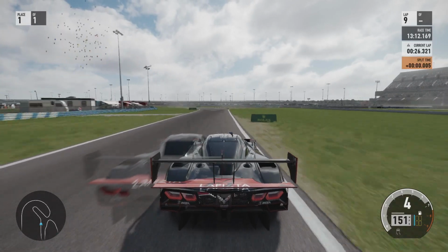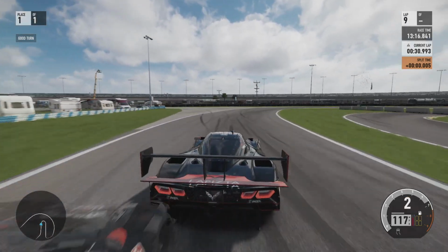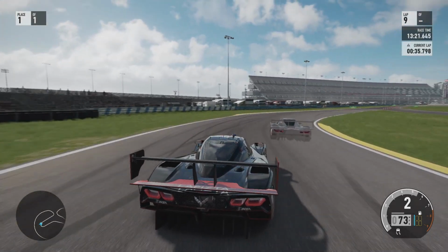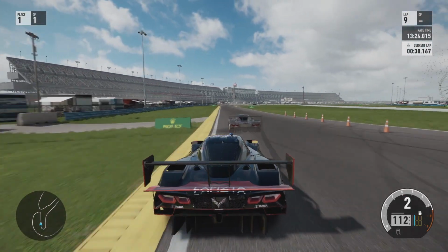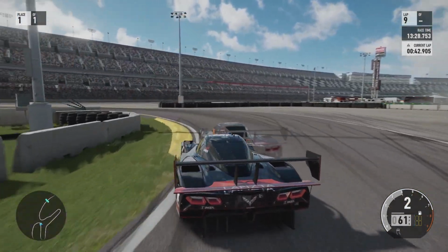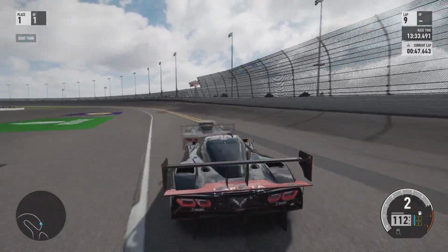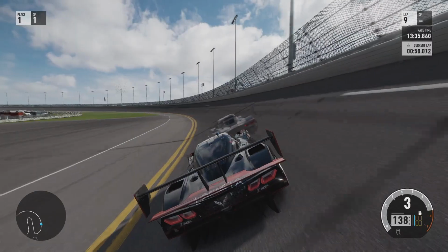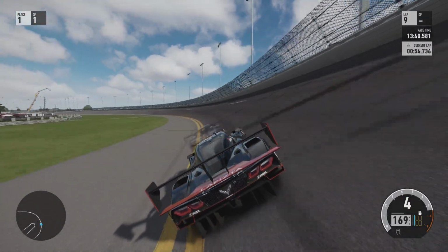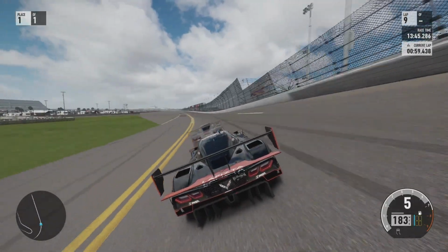It could be anything from you're feeling nervous, you're in the heat of a battle, you're defending from someone, you're trying to attack someone, you're chasing someone down. You need to be able to adjust where you are in that zone. I suggest having about a car and a half, maybe a car's length for that zone. Doesn't seem like a lot, but actually if you park your car on the track and see how many cones or how many white lines or whatever it takes up, it's quite a big area to make adjustments from. And from that you can then start to build speed into your laps.